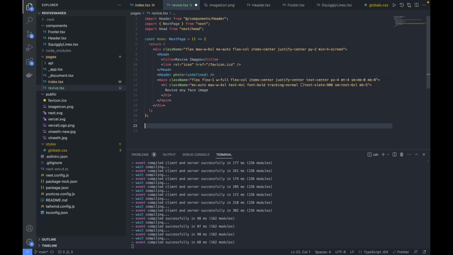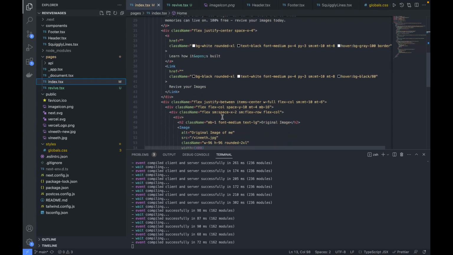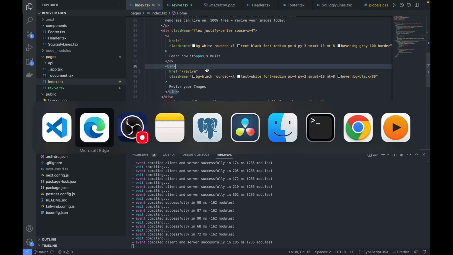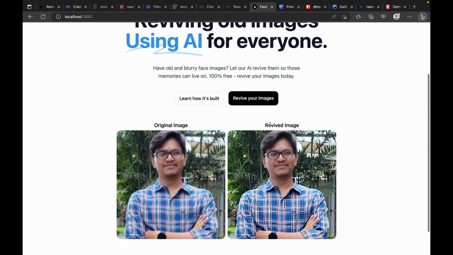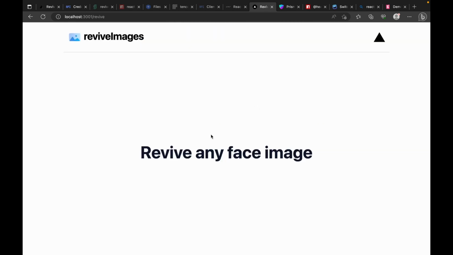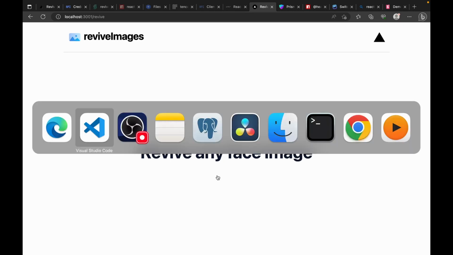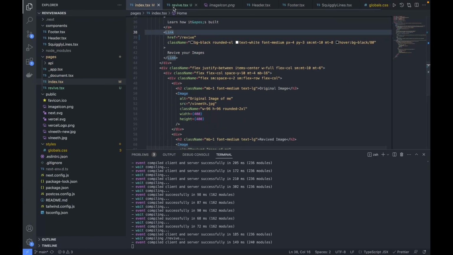So then export this page. We had an index page, so let's, I think we have not had it. Okay, so on clicking this we will redirect to the revive page. Okay, so now we'll just check if the things are configured. So once I click on this, yep, this is the header component that we are reusing. So now this is the place where we have to put in the content for this page. So heading back to our code base, to our revive page.